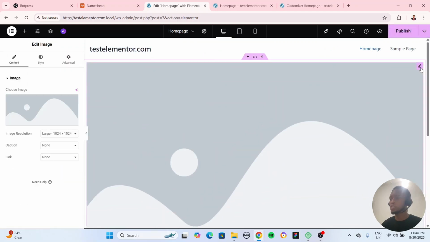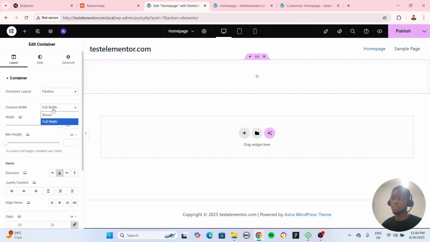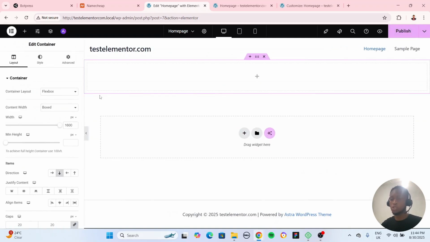Alright, so I'm going to take this one away, and that's just for full width, and then for boxed, the width shows you 1140, and of course you can increase it if you want to. But nothing is going to show now because we don't have anything inside there.